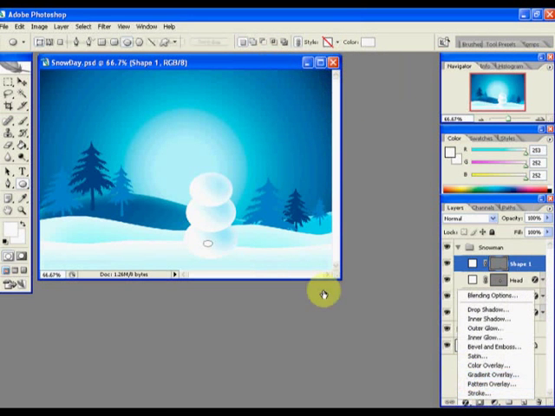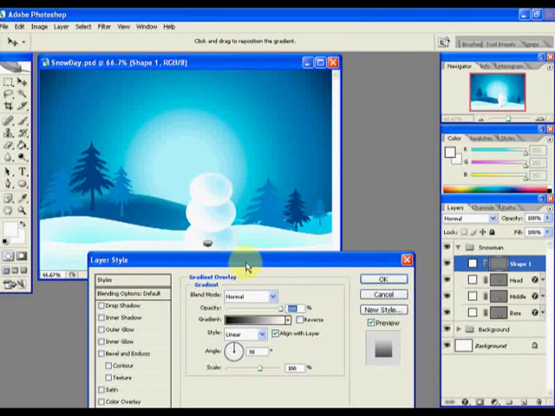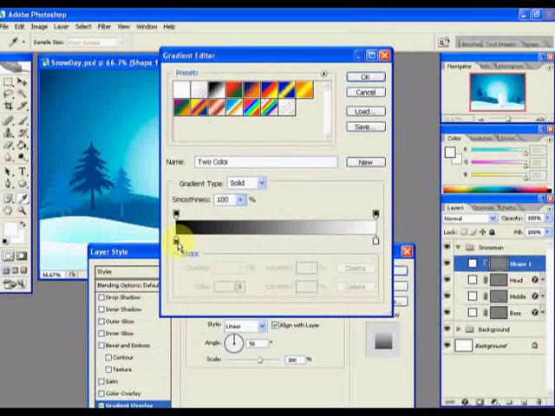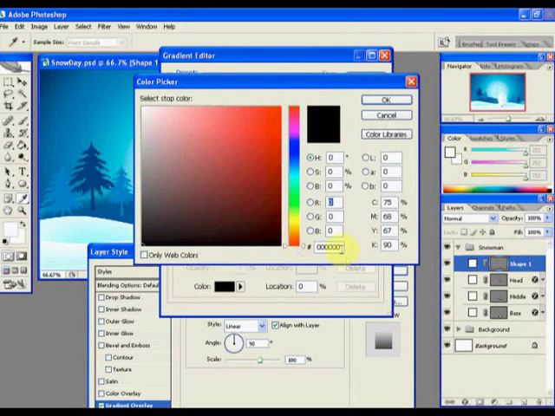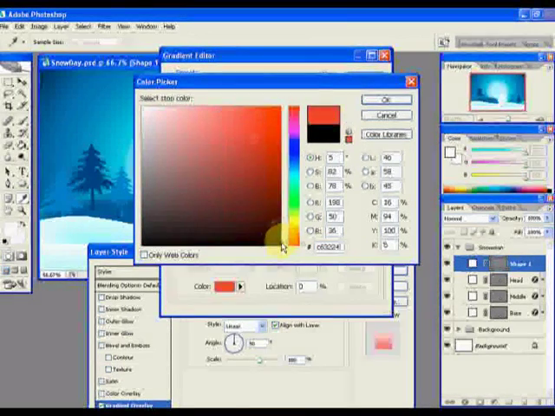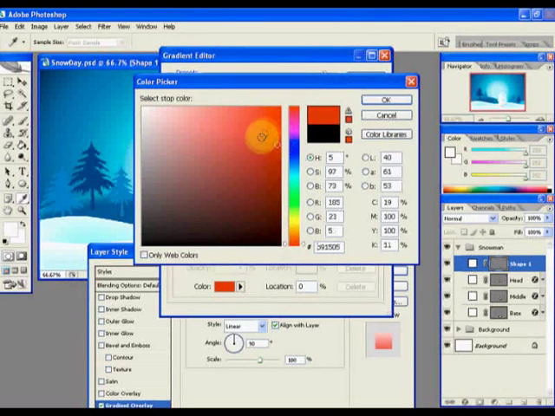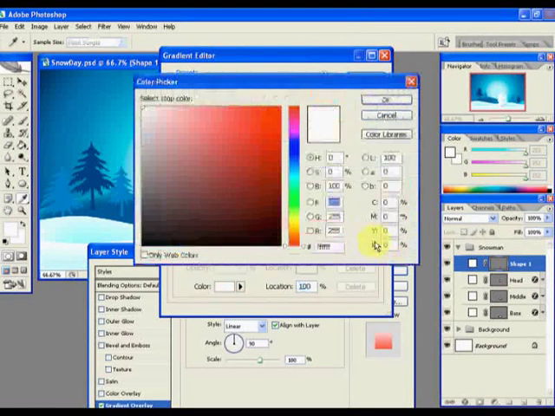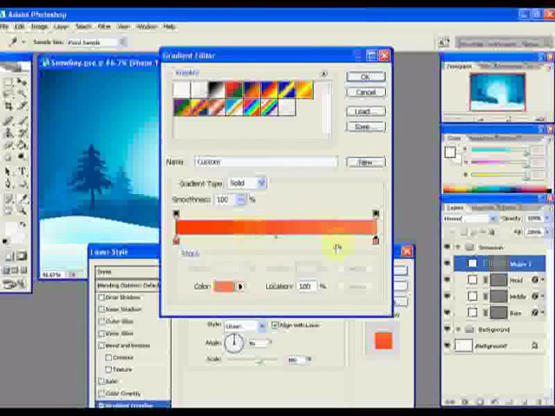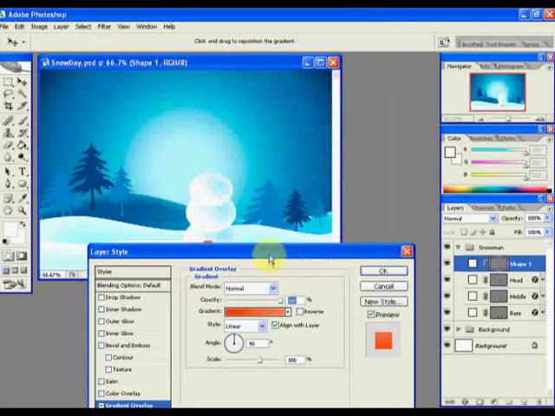And then I'm going to add a gradient overlay to this. Now you can make your gradient overlay any color that you want. You can mess with your color bar, I don't care what color you do. I'm going to make mine an orangish reddish color. So I'm going to go to C63224 to start off with. You see it's kind of a red color, and you can choose whatever variation of red you want from there. And I'll just say OK. And then on the other end, I'm going to go EE6C48. And you see that's more of a little orangish color, and I'm just going to go a little bit lighter there and say OK.